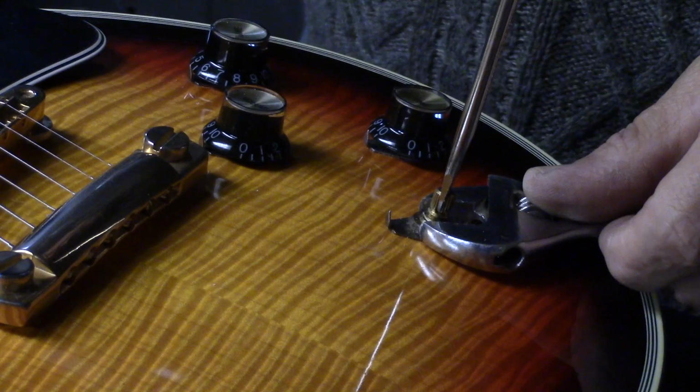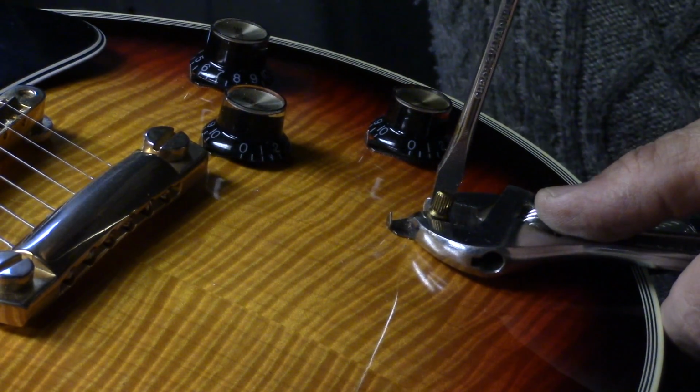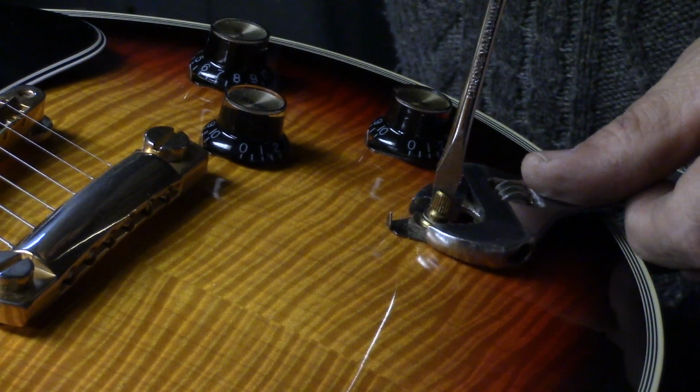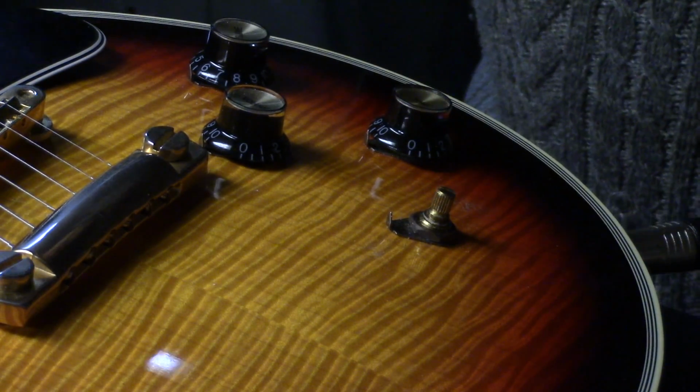This tone pot had loosened up a little bit, so you turn the pot all the way down to 0, and that offers the resistance you need as you tighten that loose nut. You're not twisting wires on the inside, and that's all it took.